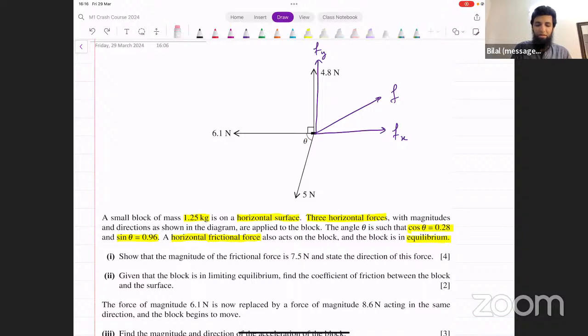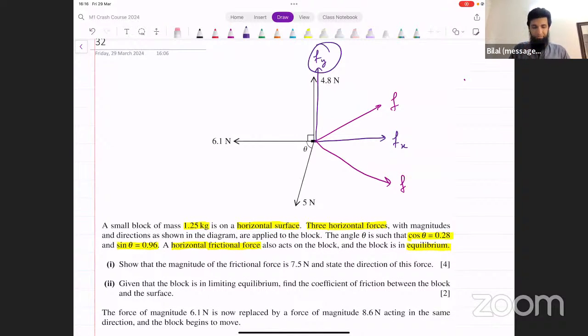If instead of this direction, you say, okay, what if the direction of friction was this? Why are we considering Fy there? Well, that's still going to work, because if the actual friction direction was this one, then that Fy would turn out to be negative. And that would make us understand, okay, the actual direction was this and not this. So all you have to do is take one horizontal component of friction and take one vertical component of friction. Fx and Fy.